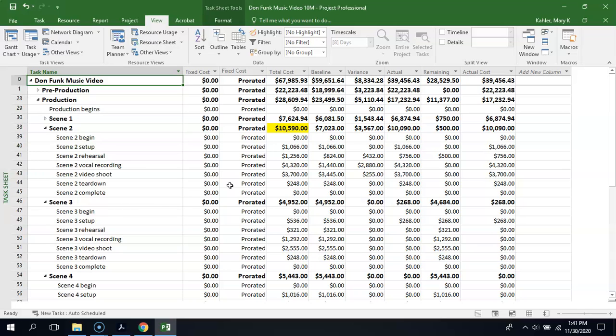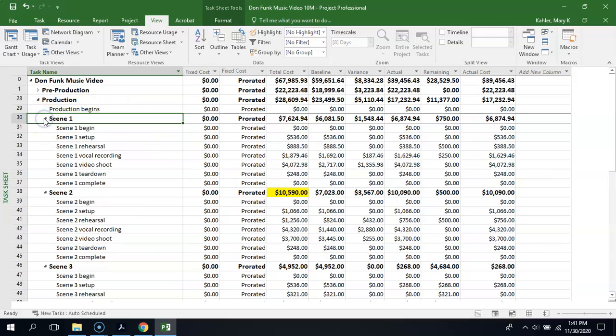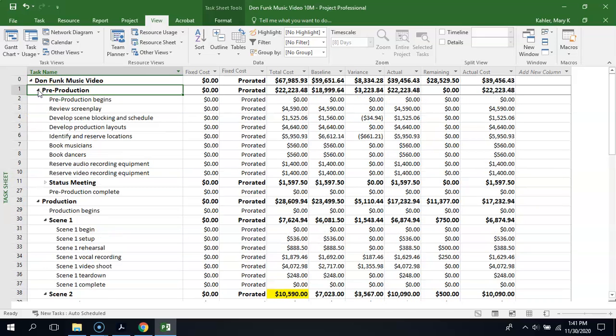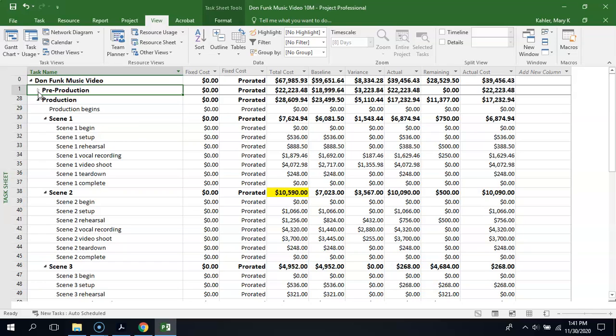So it's not from the report tab that we're going to do for that, because it's got all this detailed information for all of these different scenes. I would also say that you're going to want to think about exactly what you're going to want showing. I had scene 1 scrolled shut, pre-production scrolled shut. You have to kind of decide what is all important that you want to show on it, especially for pre-production, we're basically under budget. So I don't know how important it would be to show that area. So you just have to kind of think through it critically and decide what you want to show people and make sure everything is being displayed properly.